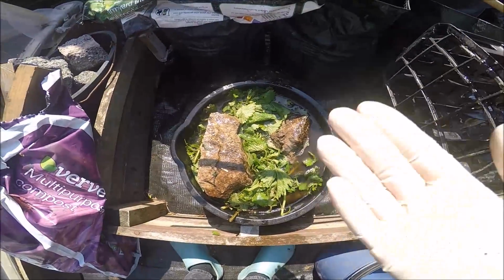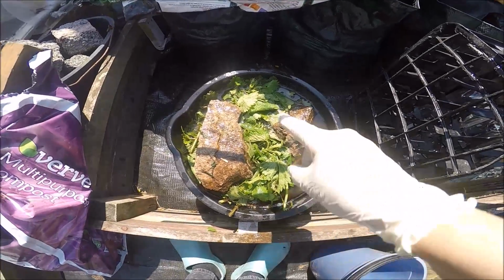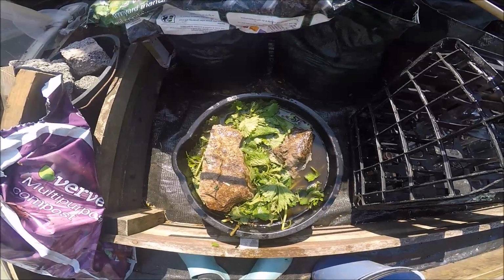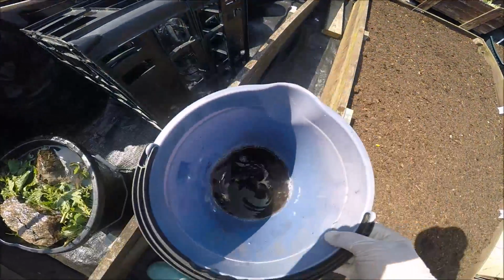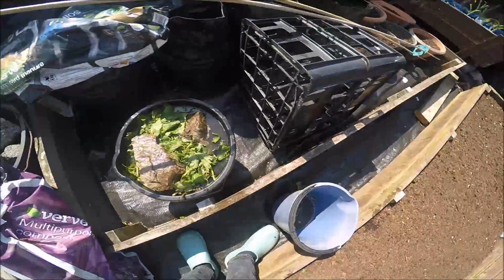Some of them nettles should sink down a bit, and the bricks push it down into the water. You're supposed to cover them, but I put a really load more in. So I'm going to put the bag back on and leave it again for another few weeks. But we've got a bit. I've drained a bit off, and that will not be ever so strong, but it will be a start.